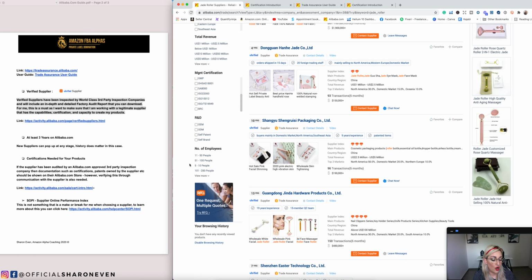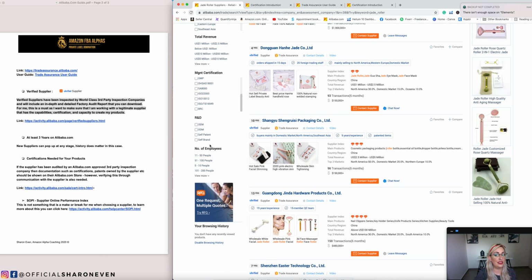Now, when you're only just starting out, you want to make sure that you're working with a factory that is fit for your needs right now. If you only want to order 200 units, then a factory that has 200 employees is probably a much bigger factory. They may not even answer your request for a quotation because they're way too big for your tiny little order right now. So you want to make sure that you're not working with too small of a factory, and you're also not working with too big of a factory for where you're at right now. So take that into consideration as well.